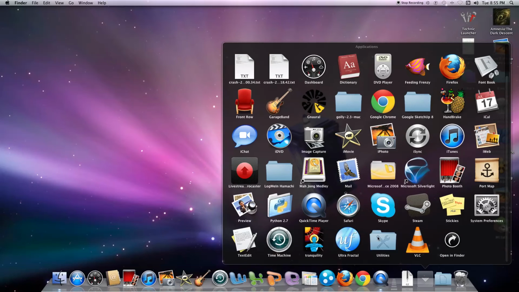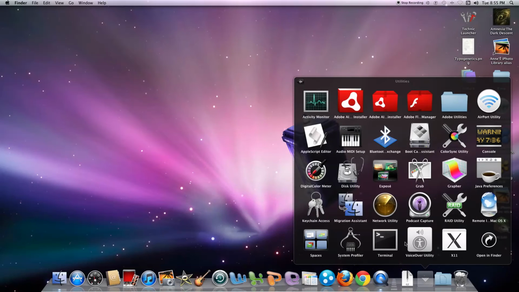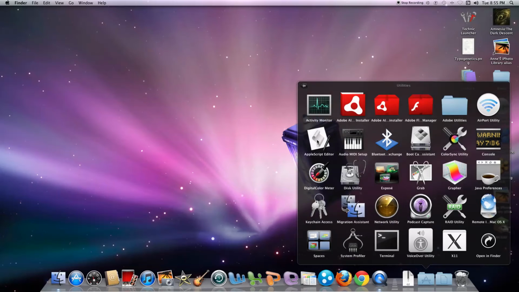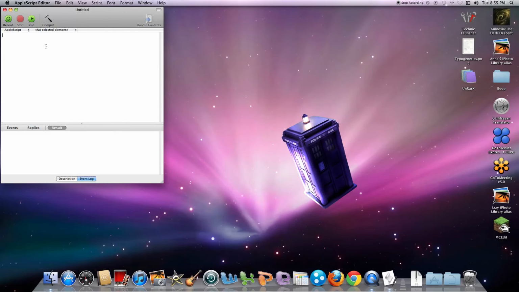First, open Utilities. In your Applications, Utilities, then AppleScript Editor. And you're going to need to type in this script. It's a really simple script. It's not simple enough that you could memorize it in 3 seconds, but I'll have it in the description for you. Still a bit sniffly from my cold. I'm going to type this in real fast.